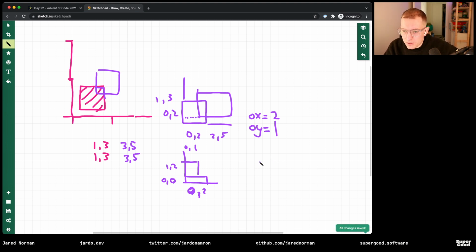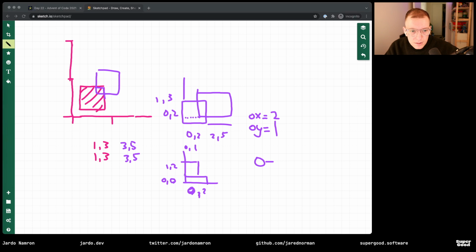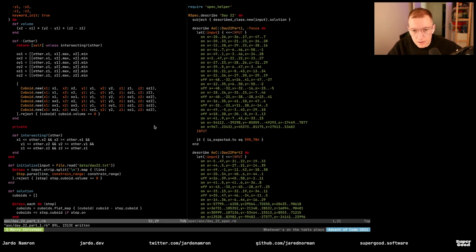So if I slice from zero to, oh man, what am I missing here?